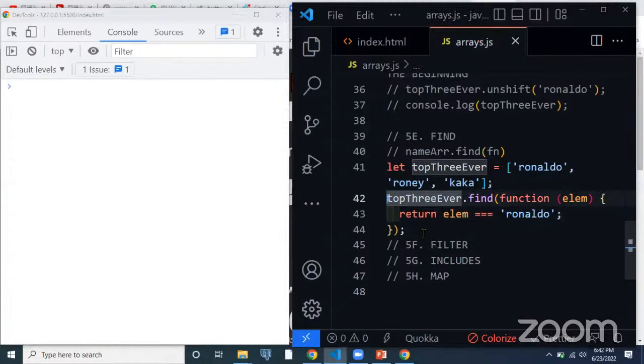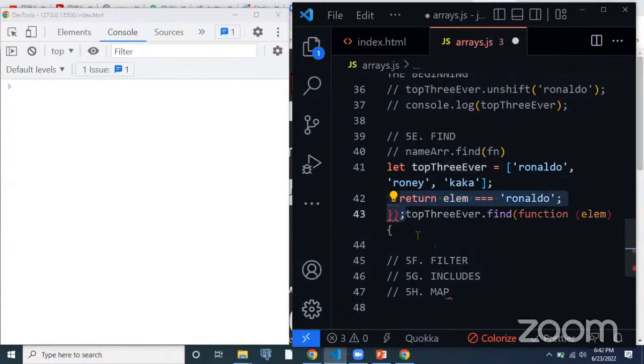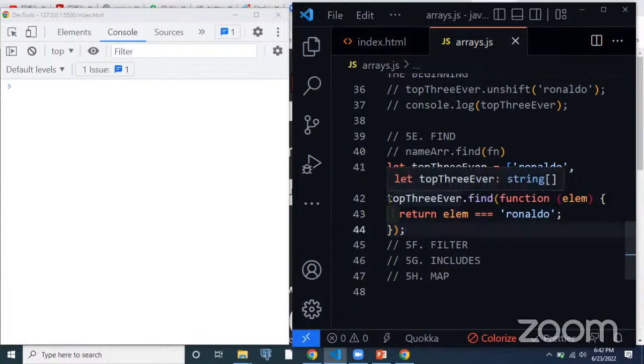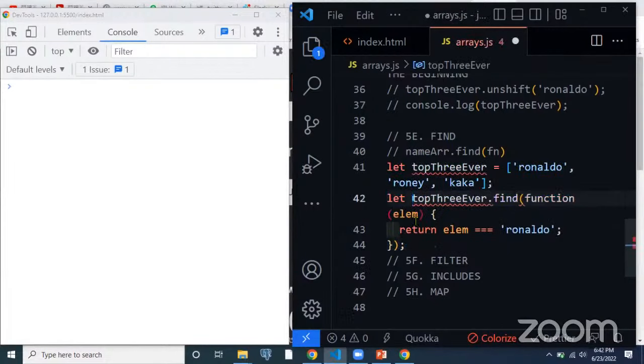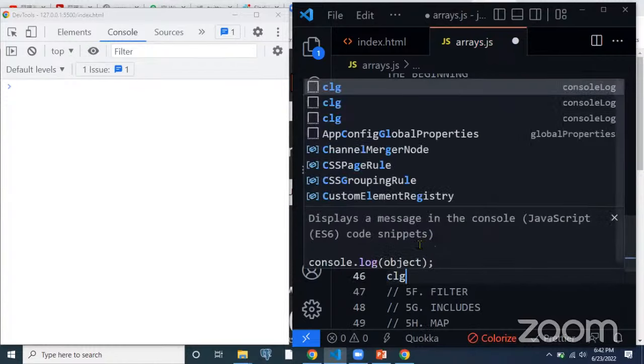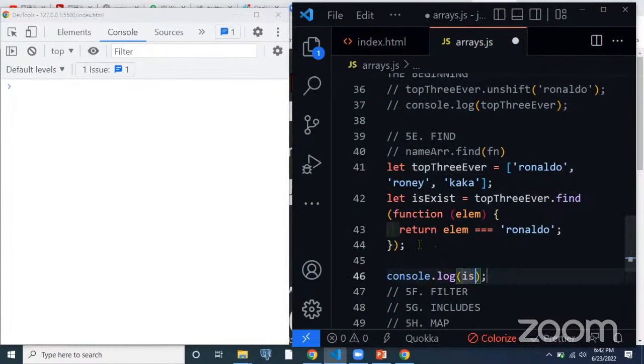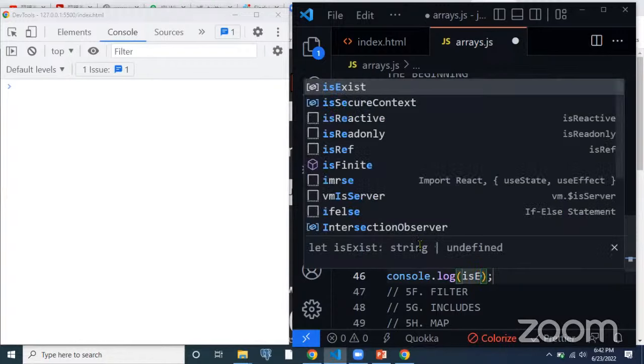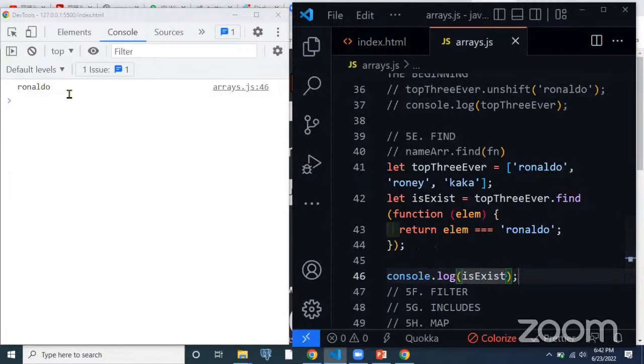So I will log everything out. Let me just save it. If I save, it returned Ronaldo. That means we have Ronaldo inside it.